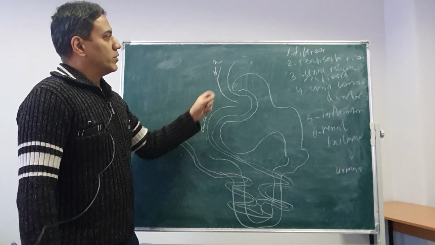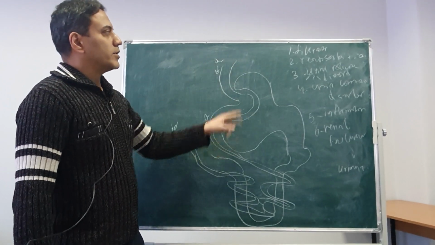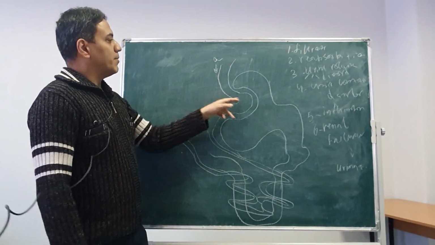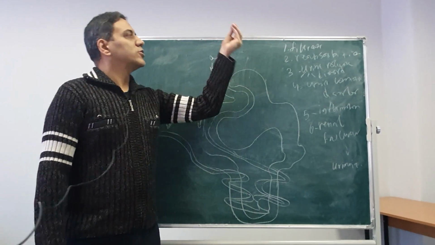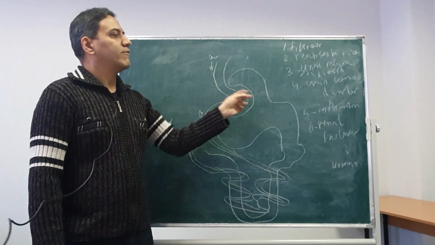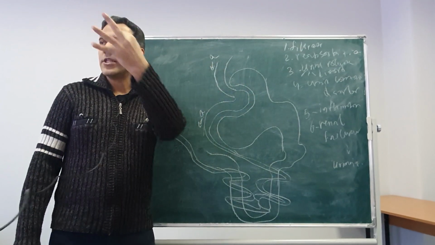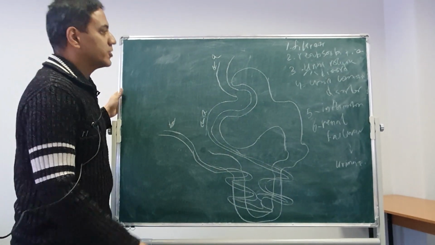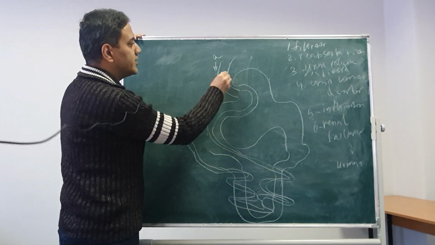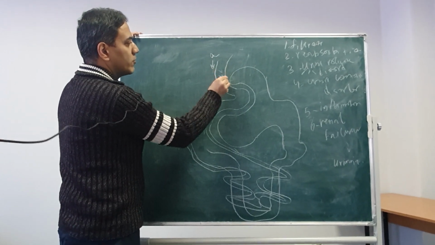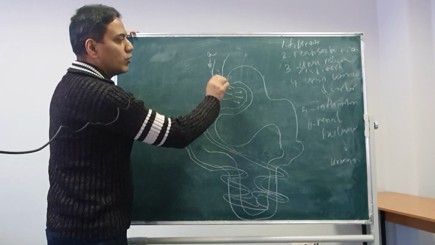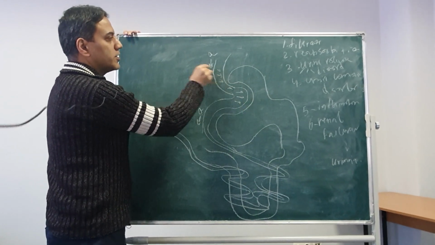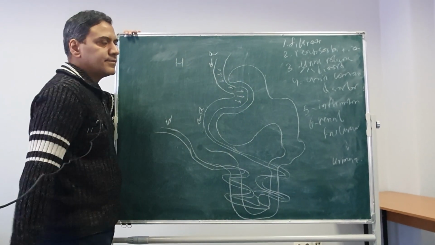First of all, the first function happening in the nephron is filtration. Filtration happens here in the capsule. To understand filtration disorder, we have to know that there are three types of pressure. First is the pressure of blood. This one presses the wall of the vessel. We call this pressure hydrostatic pressure.